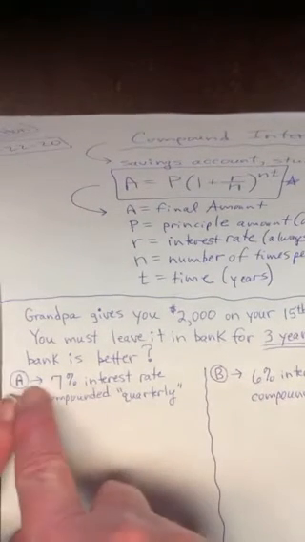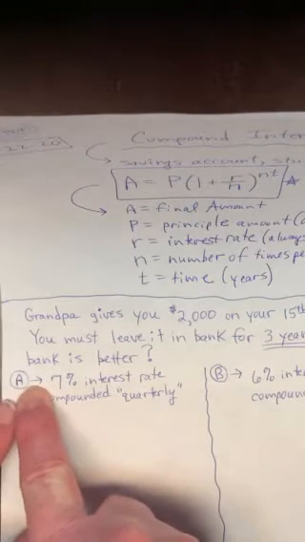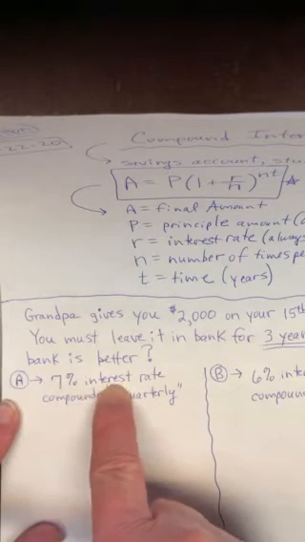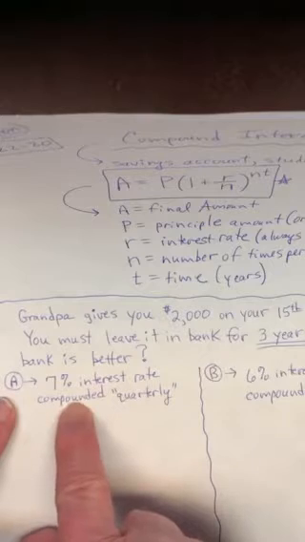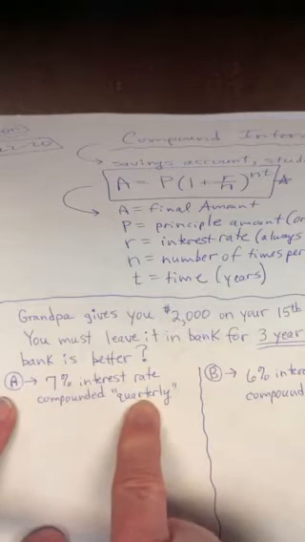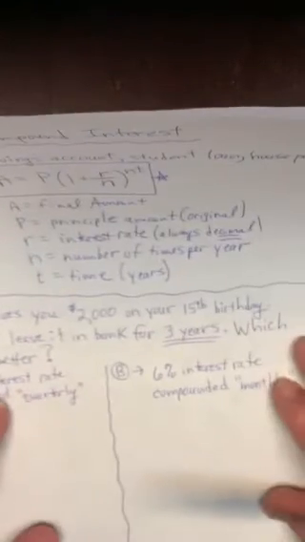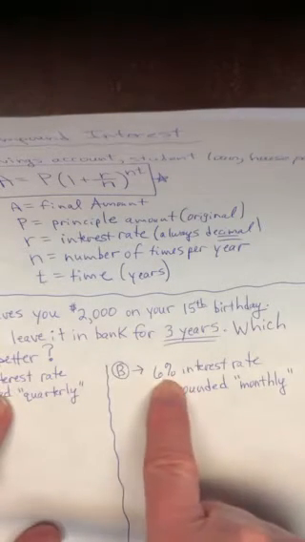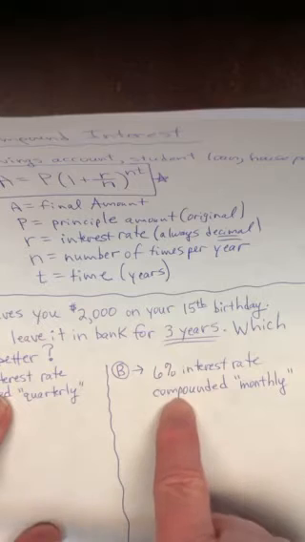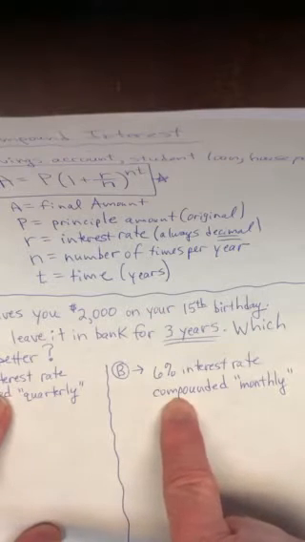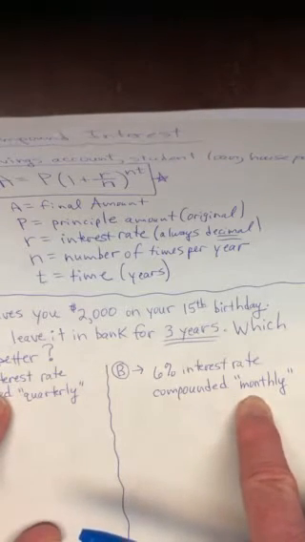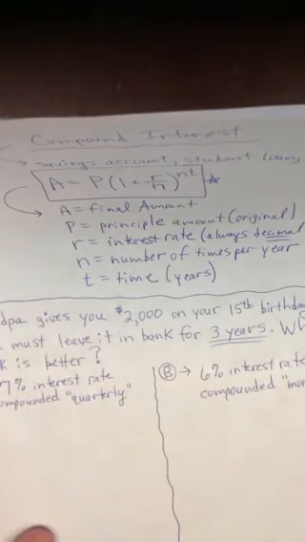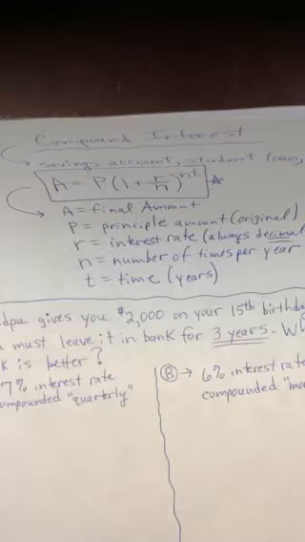So Bank A, whatever the name of it is, they offer a 7% interest rate, and your interest is compounded quarterly. Bank B, trying to get your business as well, they tell you, hey, we've got a 6% interest rate, but we compound your interest, calculate your interest monthly. Which bank do you think would be the better option? Or are they going to end up being about the same?